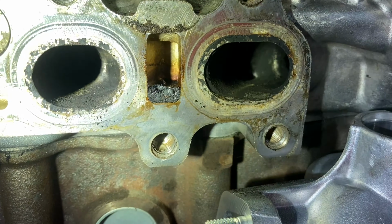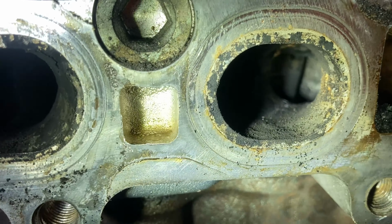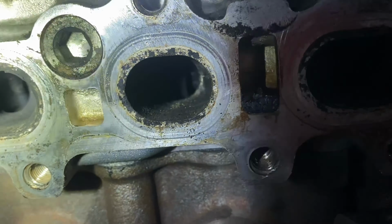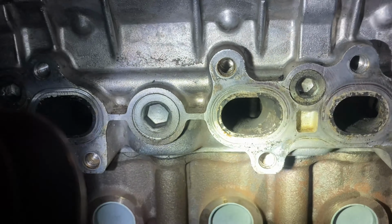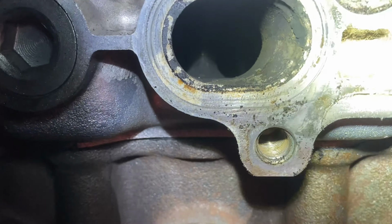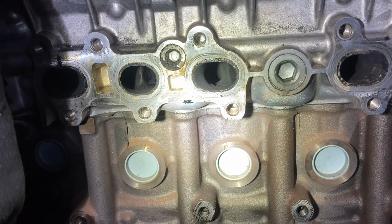Look down inside. I see a lot of carbon buildup, which is okay, but nothing too crazy for valve seals. This one's bad for sure. And when I say bad, I don't mean like it's going to blow up or it's the end of the world. No, it's pretty typical for this year of a 1J. These engines always usually have that.